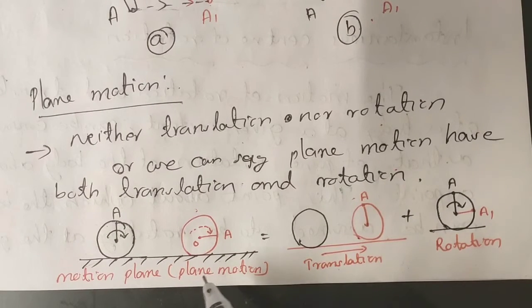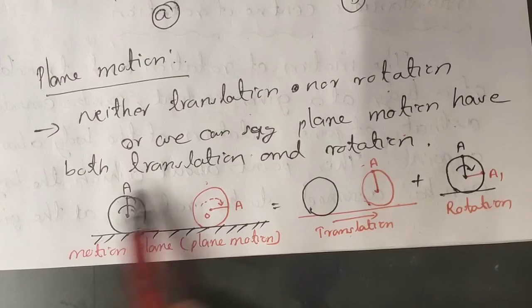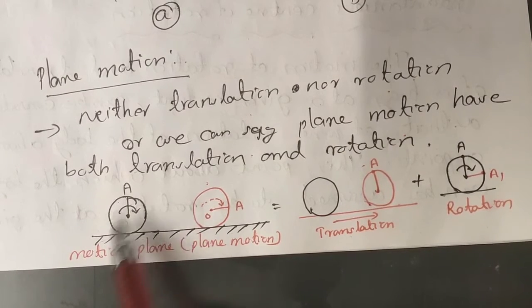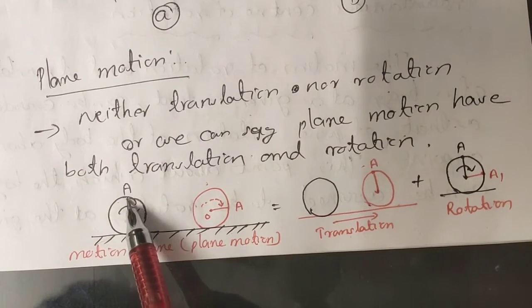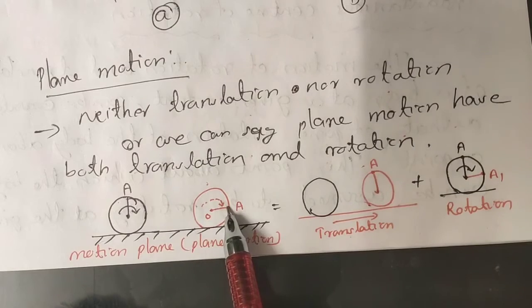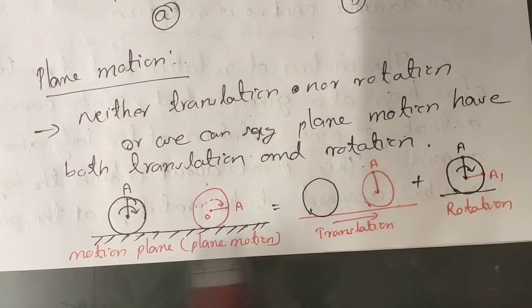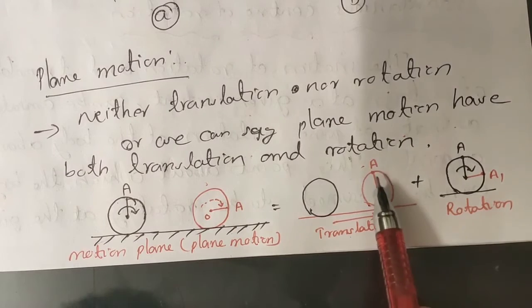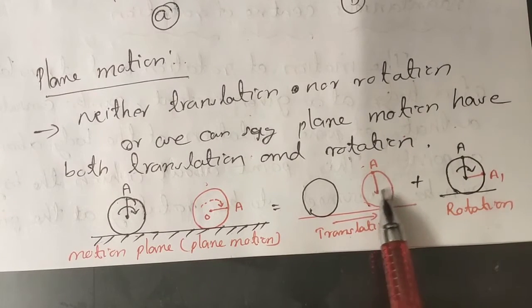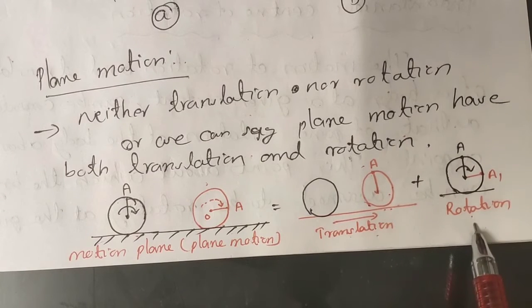We can easily see this if you take a vehicle wheel: it rotates, and the vehicle also moves, right? That is the example over here. We can consider this a tire or wheel of a vehicle. It rotates. We can consider the point A. It will move to this point, isn't it? This point will rotate and it will move. That is translation, the object moves forward. But the particle moving in a concentric circle is rotation. So plane motion has translation and rotation both.